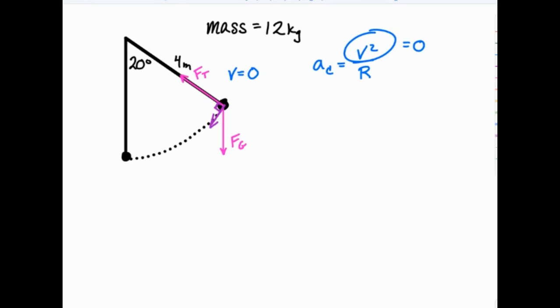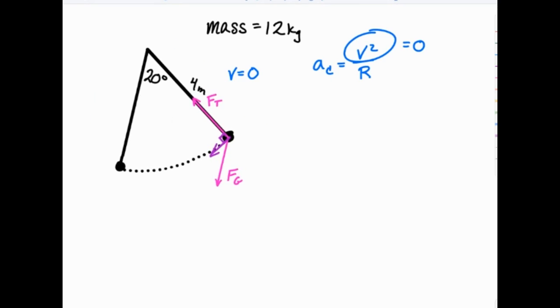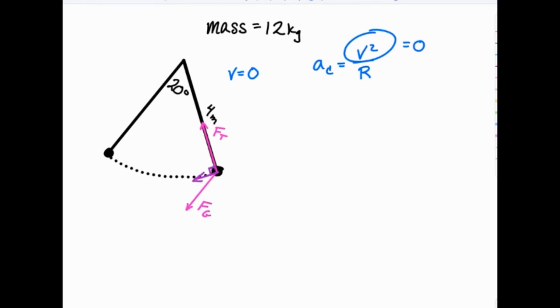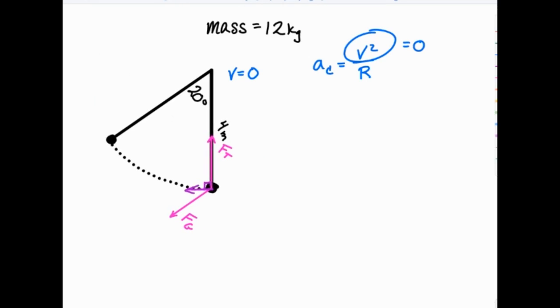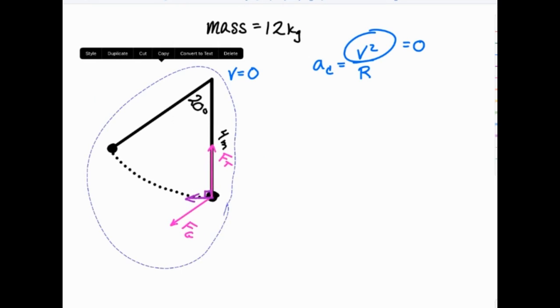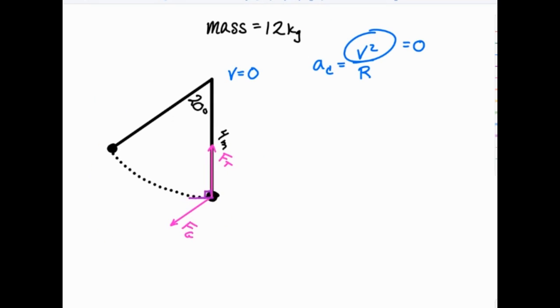So what we're going to do is go ahead and redraw this, or I'm going to just rotate this, which is what I recommend you guys do, is just take your drawing and rotate it such that your tension is up. Okay. And by doing that, now I can look at my forces. It's going to be accelerating to the left because that is what was perpendicular to my circle. So I can redraw this here.